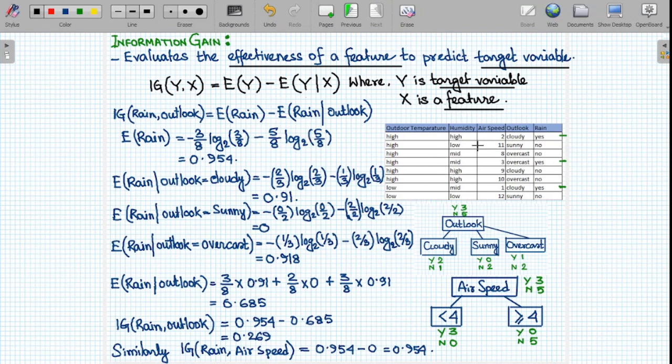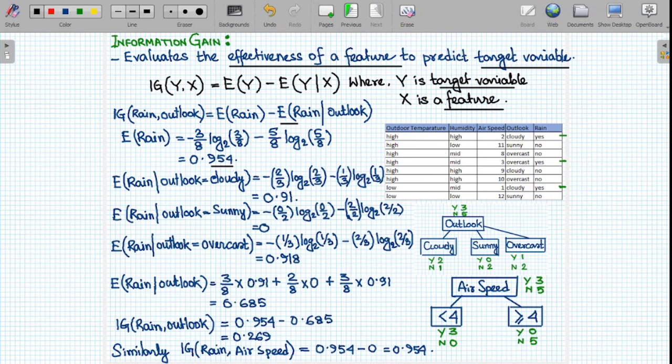In our example, if we want to evaluate the information gain on outlook feature, the calculation will be something like this. It is not very hard to understand. Let's go through line by line. Information gain of rain column knowing outlook values will be the entropy of rain minus entropy of rain given outlook values. Entropy of rain we already have calculated. The value will be 0.95 because we are calculating minus probability of yes log base 2 probability of yes minus probability of no log base 2 probability of no. If we calculate this, the value will be 0.95.